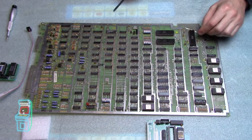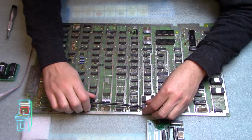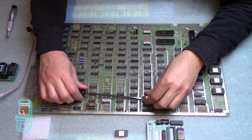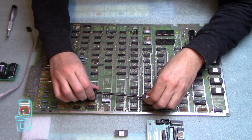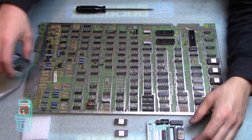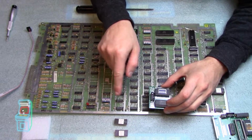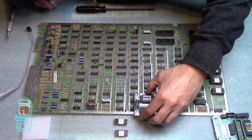Okay, so I'm going to go ahead and take these out here. I have my favorite screwdriver that I use. It's not sharp or anything, and it takes them out. You're going to want to save these in case you want to reverse the process. Mine are nice and original, and the board's in really nice shape, so I'm going to keep them. Then you're going to take this one here and make sure again that they face the same way. You see the notches are facing that way along with those. So you're going to go ahead and put those in. You just have to be really careful.